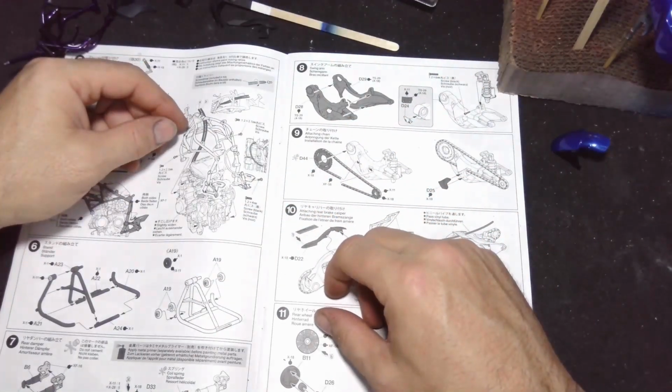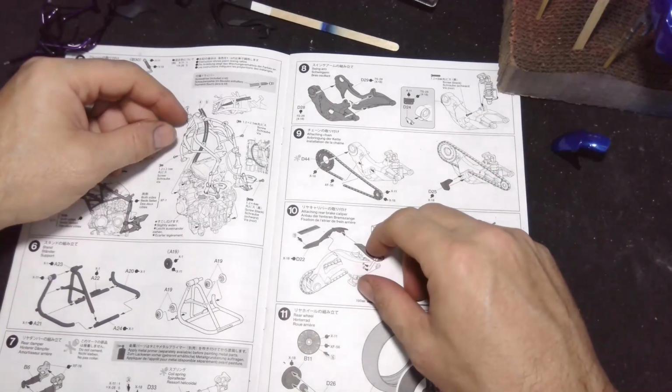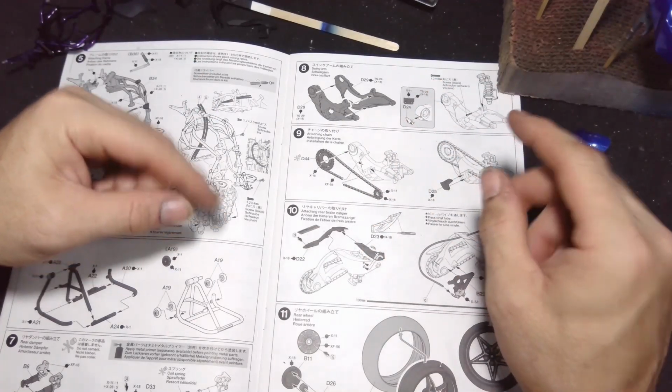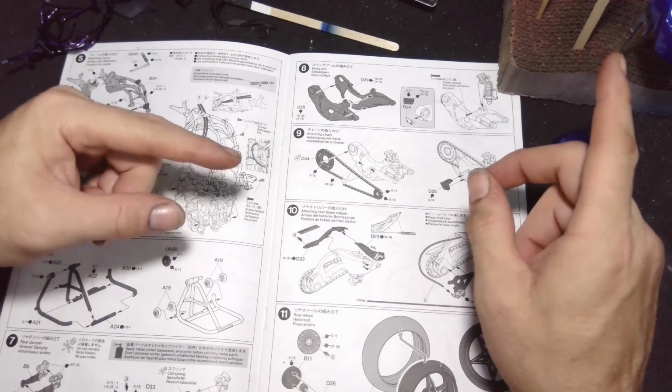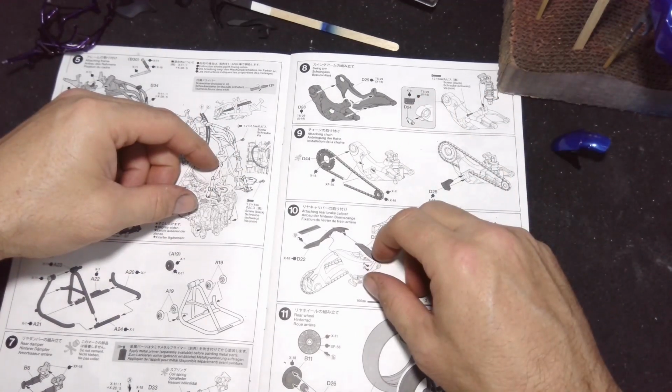Other than that, I'm going to start assembling some stuff here, and we'll go from there. So give me a few minutes. I'm going to do a bunch of stuff, get some other stuff painted, detail painted, and we're going to go from there. So I'll be back in a few.